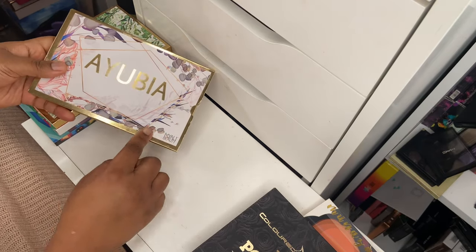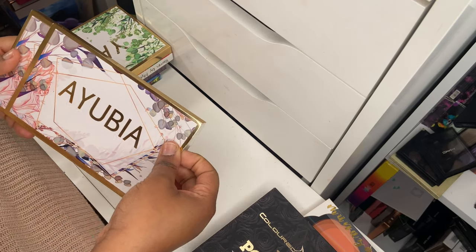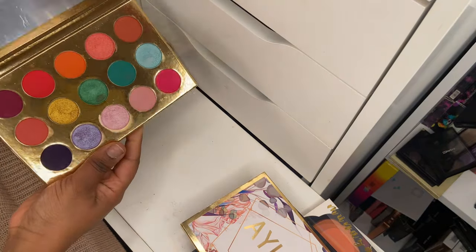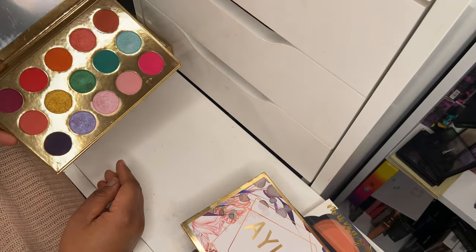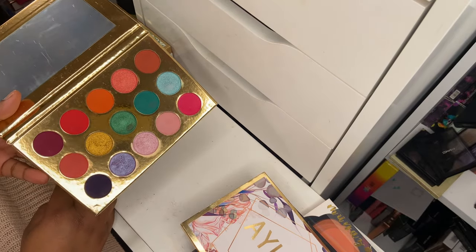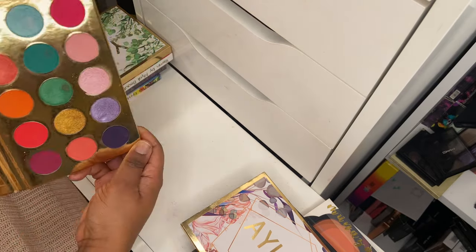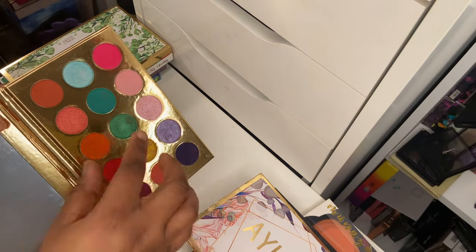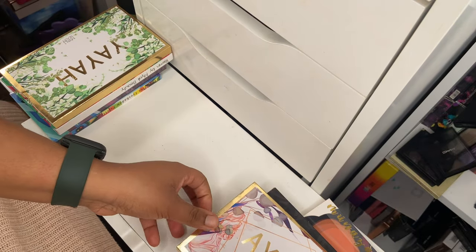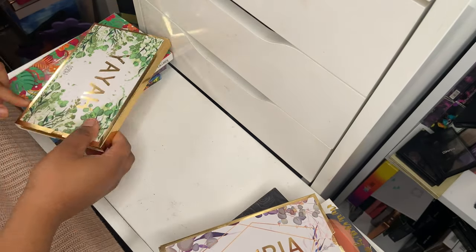Now to the Mayali Beauty palettes — the owner of Blush Tribe who has opened Mayali Beauty. I've got the Iubia palette. I've only used it once and need to do more looks with it, but I do have a review on my YouTube channel. I really love the way the colors are arranged — you can see cohesive looks that can be created. I just need to use it a bit more. Love the packaging and the simplistic design.